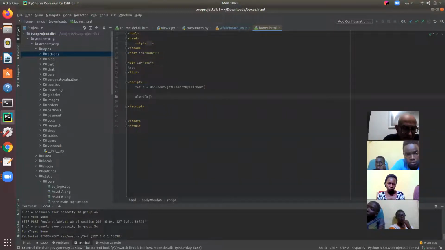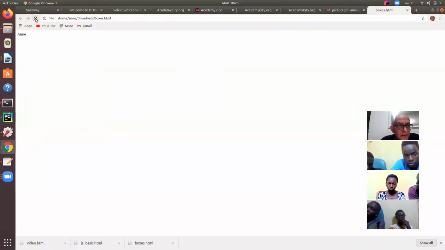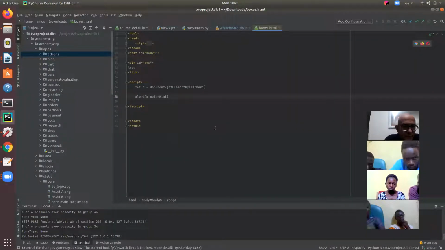So if I write outerHTML, you see, I know it by heart because I use it a lot. So let's see what happened now. Let's refresh. It's undefined. Why is it undefined? I made a mistake there. Let me write outerHTML.